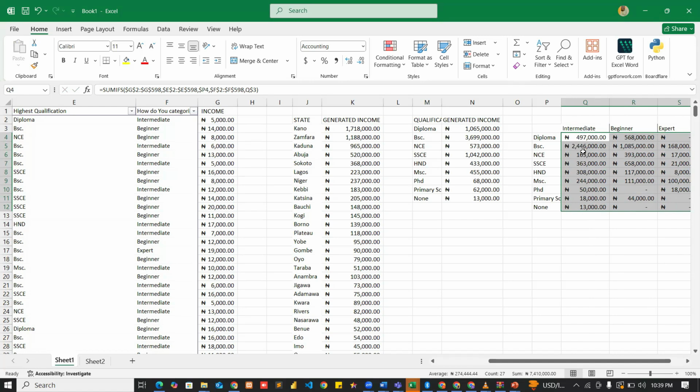So this is for SUMIFS. The same thing for SUMIFS, you can go ahead and keep giving more than one criteria. You can say maybe someone with BSc that is intermediate and he's from Kano State, someone with a BSc that is intermediate and from Kaduna State. So by this, it means you can create 100 or more than 100 tables. If I just want people from Kano State, I will say analysis of qualification by literacy level in Kano State, then analysis of qualification by literacy level in Zamfara, in Kaduna, in Abuja. I'll keep creating multiple tables.